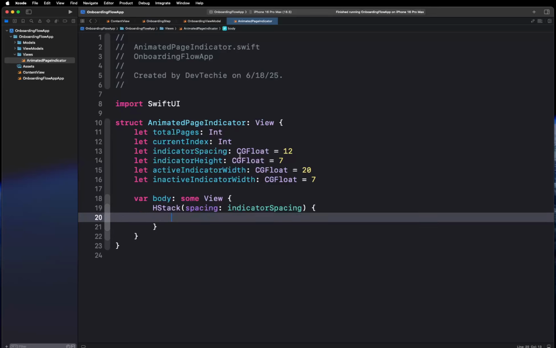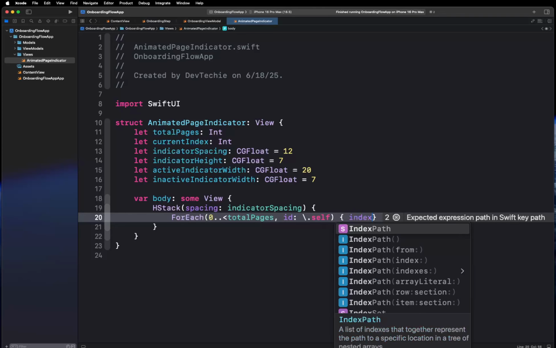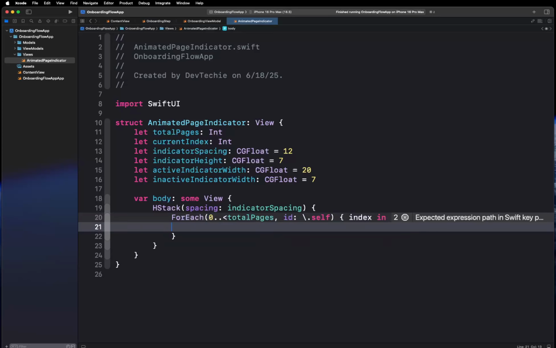So we can control that using the parameter here, and we're going to create a ForEach. ForEach is going to iterate 0 to less than totalPages. It needs to identify each element, so it's going to use id: \.self because integer is hashable, and we get the index for each of the pages.